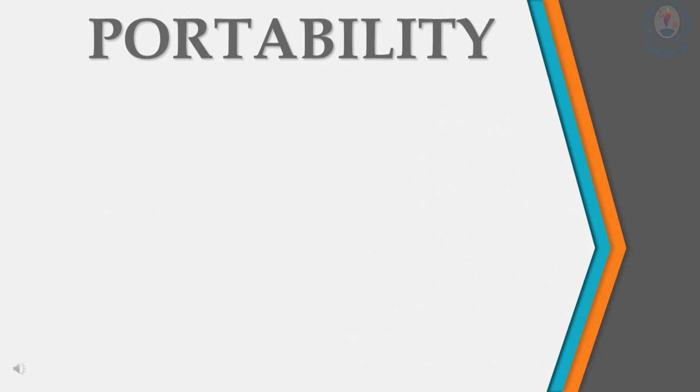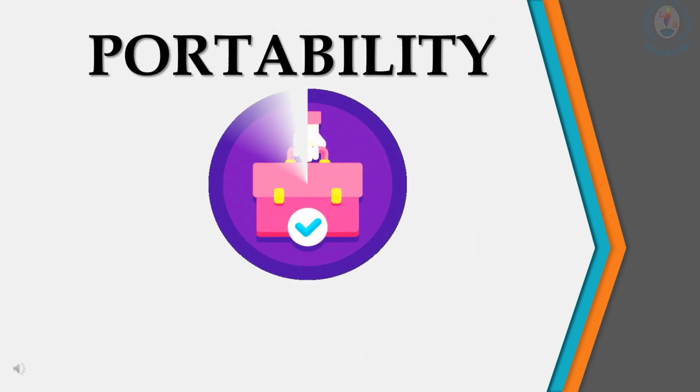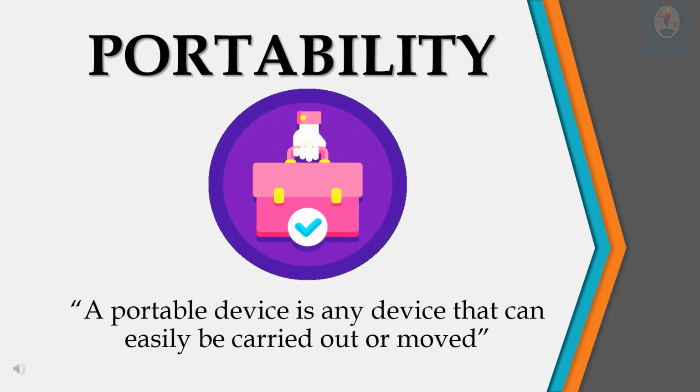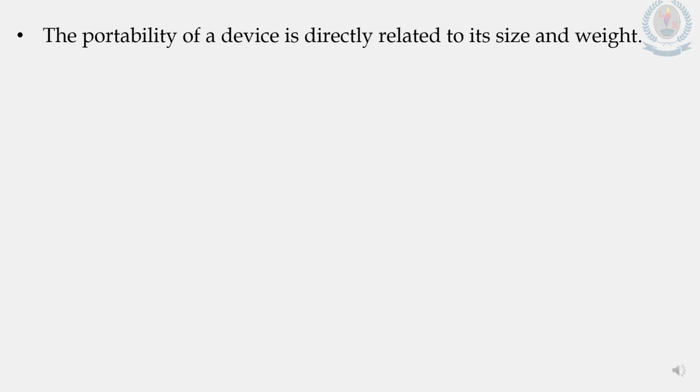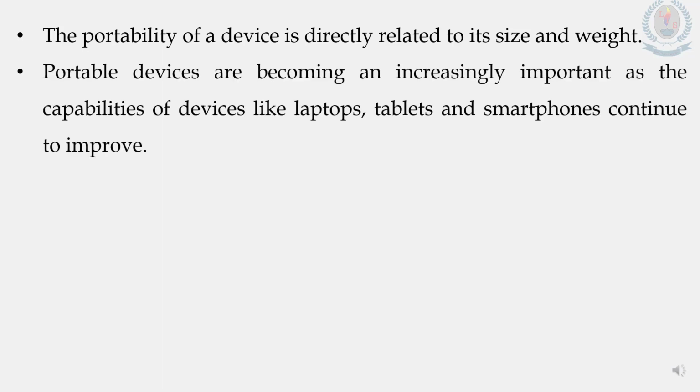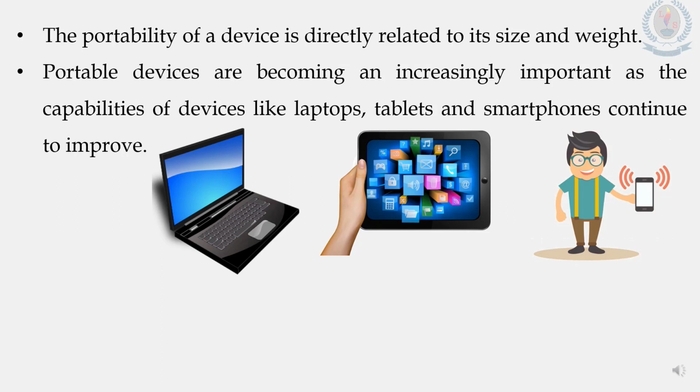The first feature is portability. A portable device is any device that can be easily carried or moved. The portability of a device is directly related to its size and weight. Portable devices are becoming increasingly important as the capabilities of devices like laptops, tablets, and smartphones continue to improve.